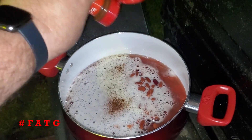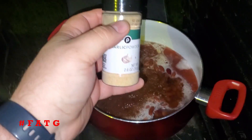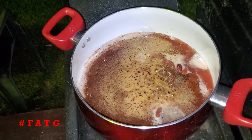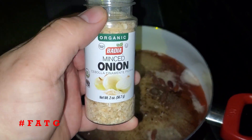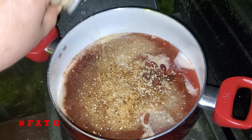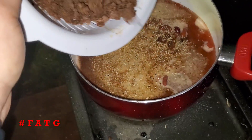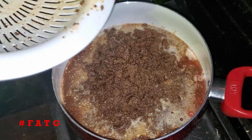Then onto our spices — we add a little bit more chili powder into our mix, and we'll also mix in some garlic powder. Some of you might want to use diced onion; fresh onion is great, but I'm not going to use that much, so I'll use minced onion and put that into the mix. And now we add our strained ground beef that's been browned and had the grease drain off.